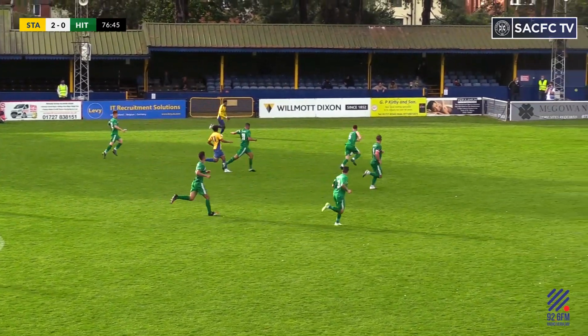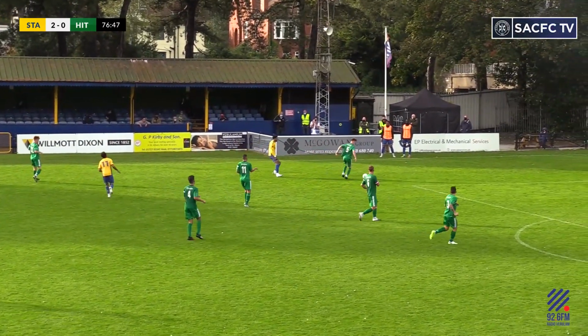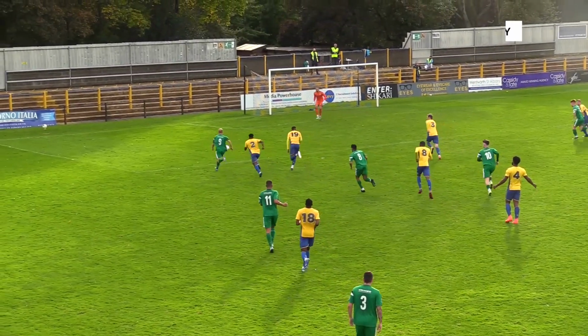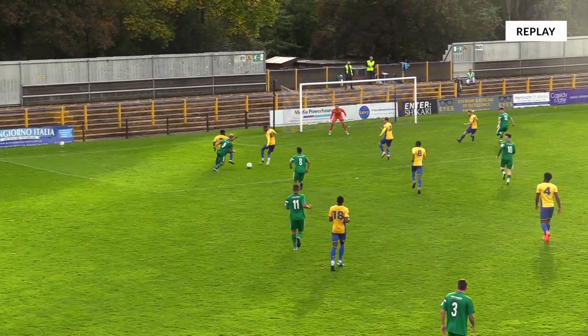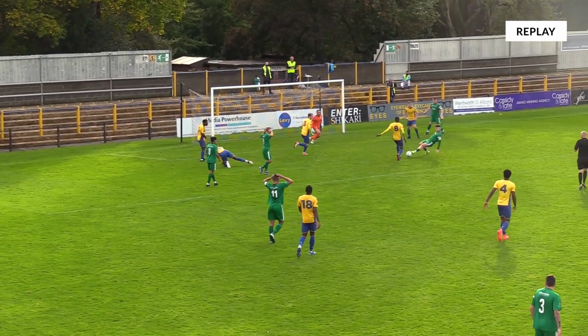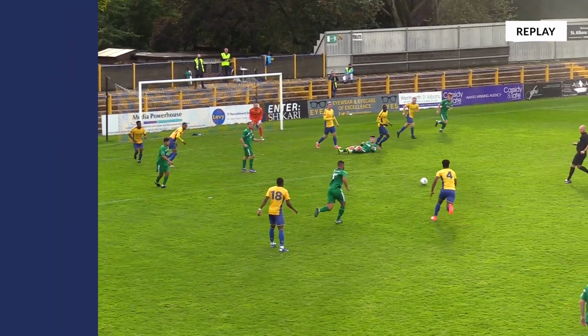The Saints are on the attack. This is Zane Banton playing into Jeffers, but the ball is lost. Hitchin get possession. That was on the edge of the area. Stead, he just curled the ball. It hit the bottom right-hand side post, St Albans post. Michael Johnson dived. He was nowhere near it. What an opportunity for Hitchin.